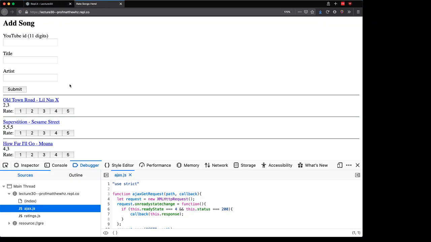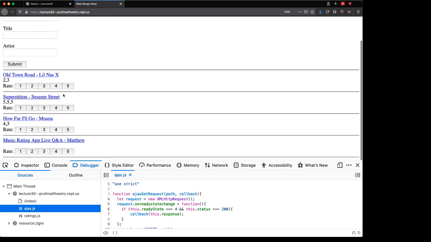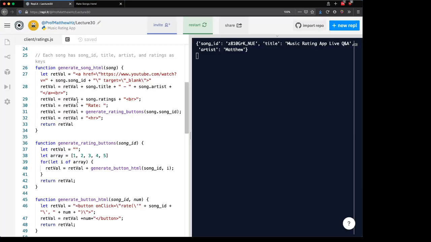If you see every song that we have here, we've got the title and the artist. There's a link to the YouTube page. I've got a list of the ratings and buttons that I can select to add a rating. So I can say Old Town Road, sure, it's a 4. So I need to have code to generate all of that HTML.